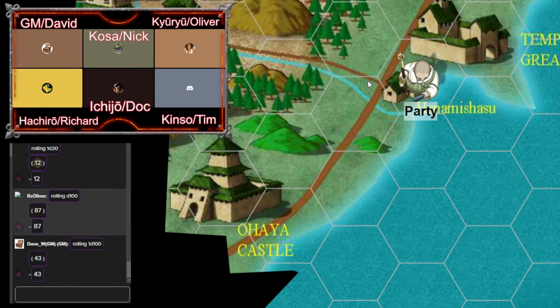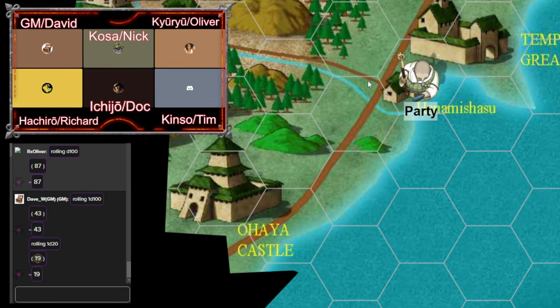Okay. The question is whether they notice your concealed Tanto. That's different, yeah. Not on a 19. Okay, so you return to Hanamishisu. You make it back by lunchtime. You can have the rest of the afternoon off. Uncle will get stuff ready for you to take tomorrow.